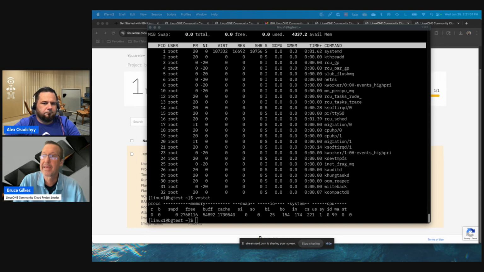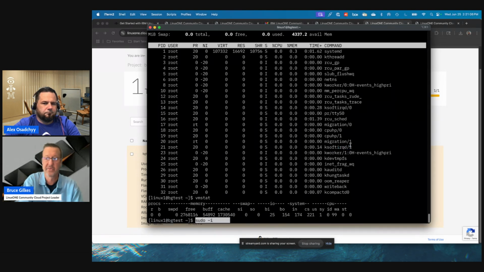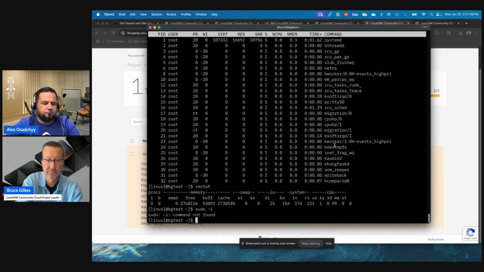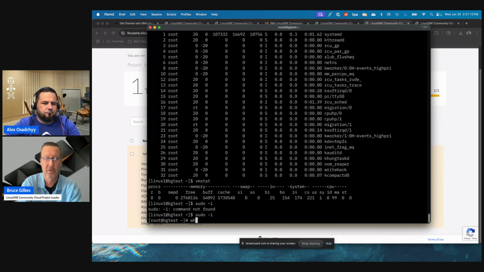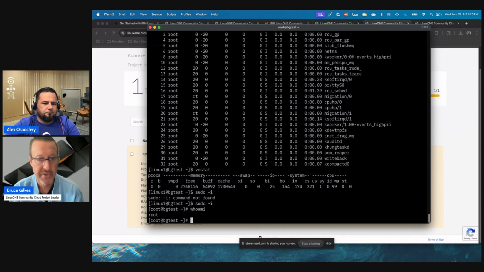And then I guess the best command is the sudo command, because this gives you root. There we go. So this gives you root authority. So I do a whoami, and I am indeed the root user. So be careful with that command. Obviously, you can do anything you want inside of these Linux instances. And as root user, we give you that power.